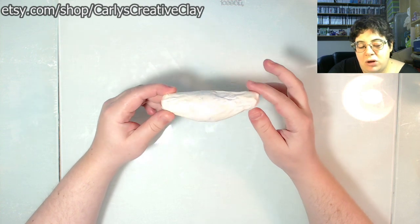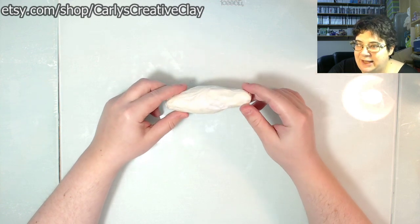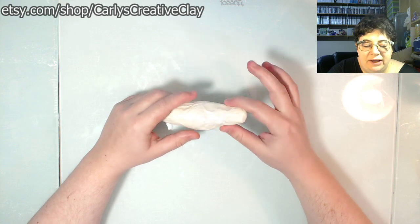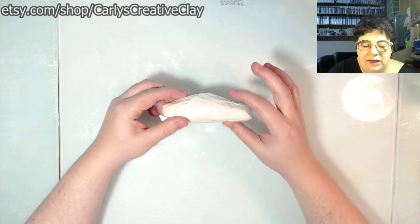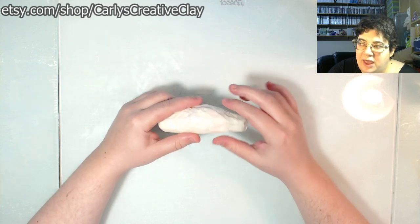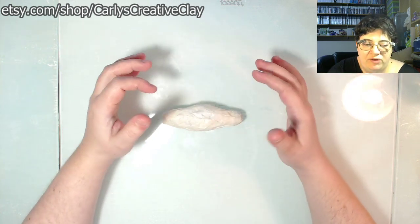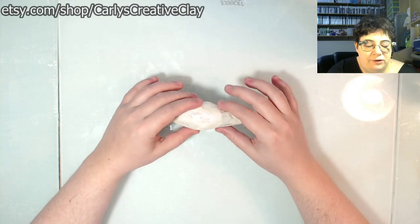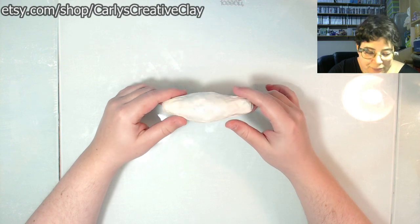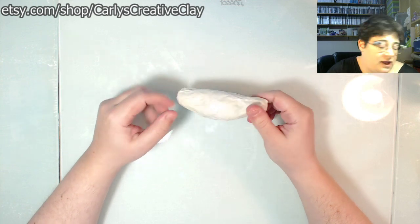But if you are covering your foil in masking tape and plan to leave it for a couple of days, I do suggest put a coat of PVA glue on it, purely because you'll find the stickiness on the masking tape isn't actually that good. And I have come back and found that it's all started to unravel and peel off. So the PVA glue just holds it all in place. But if you're going to use it straight away, like I am with this, you don't have to.